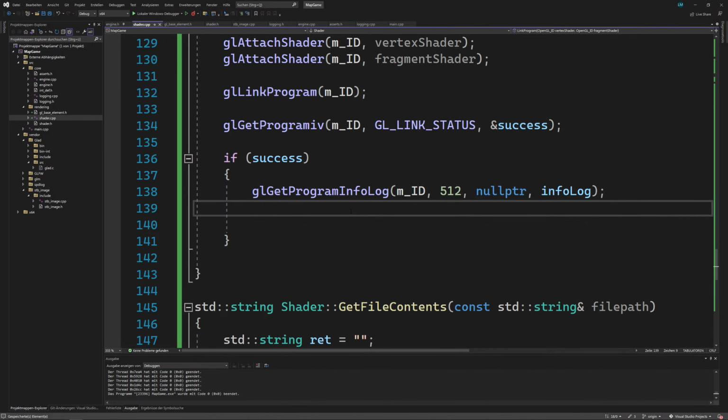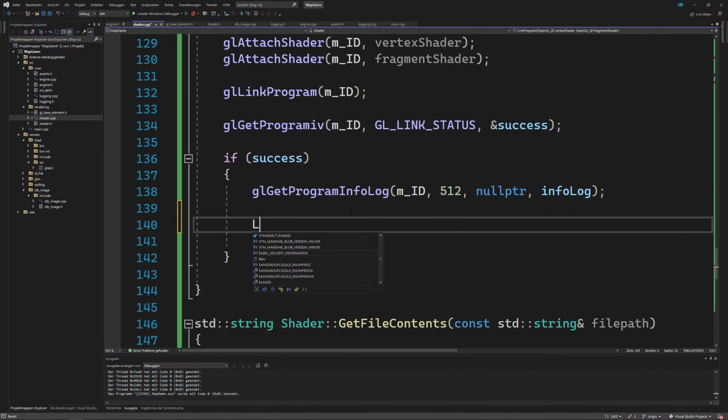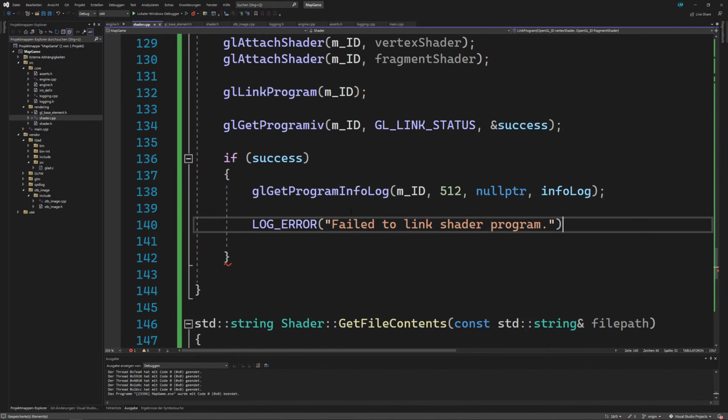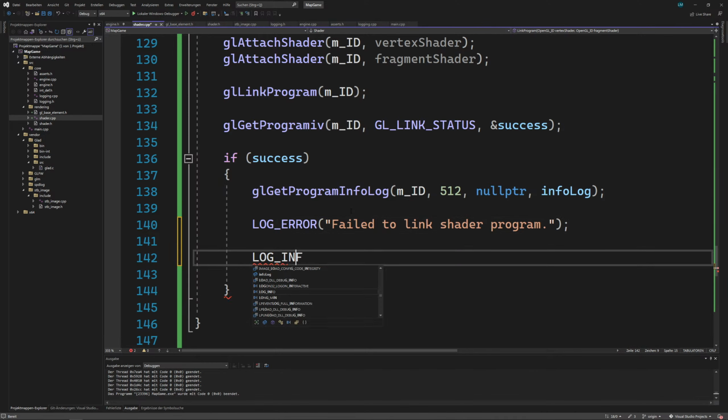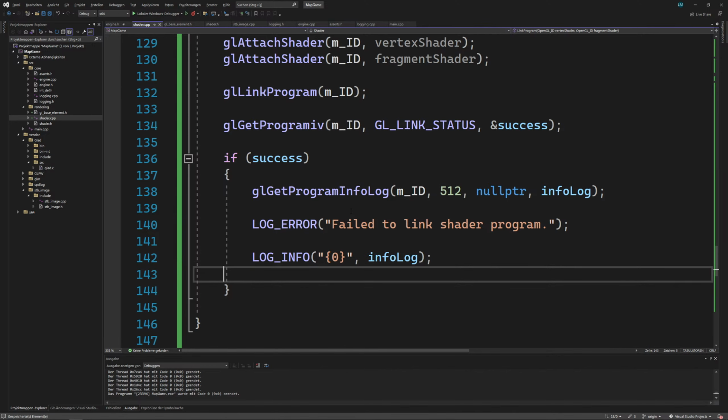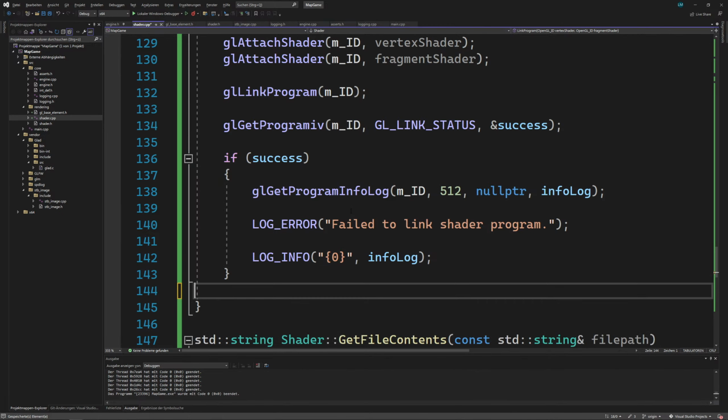Okay, get program info log, and then we do a log error: failed to link shader program, and then a log info for the info log. Yeah, that's pretty much it. Easy.